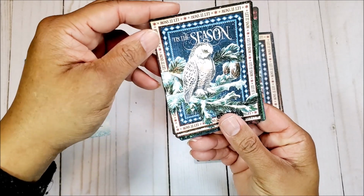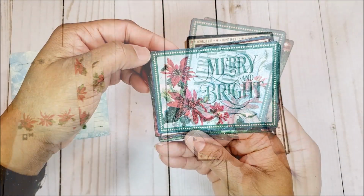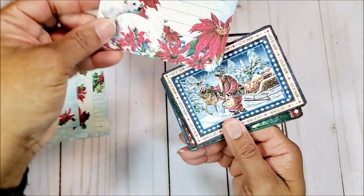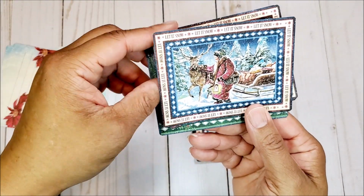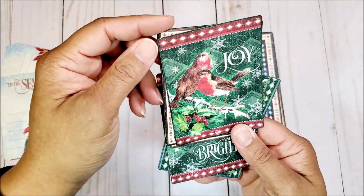Here you have this owl. It looks so majestic. It says, "'Tis the season." And this is the back. The next one has lovely poinsettias. It says, "Merry and Bright." And you have the beautiful poinsettias with the little polar bears hidden in the back. Here you have Santa Claus with his deer. On the back, it says, "'Tis the season." You have more little birds that say, "Joy."